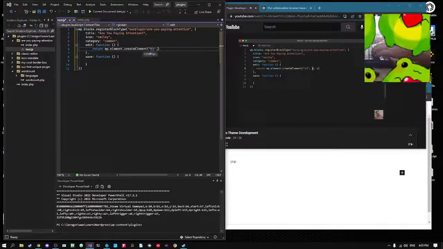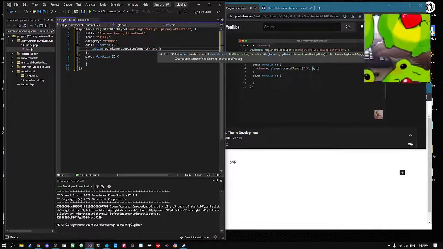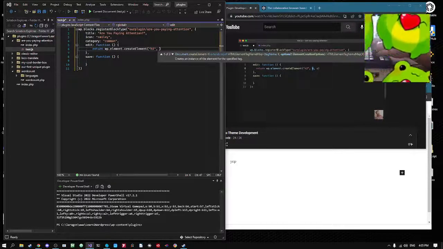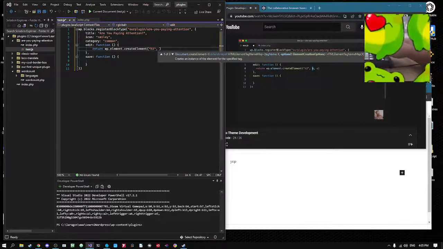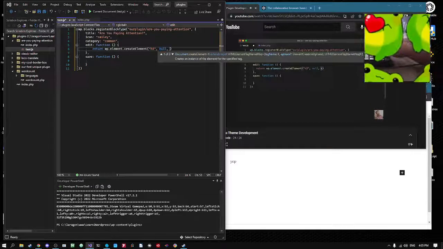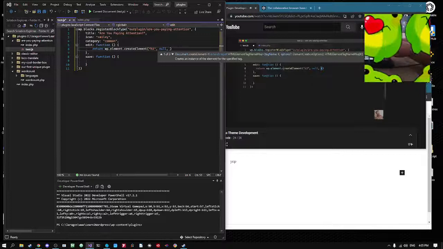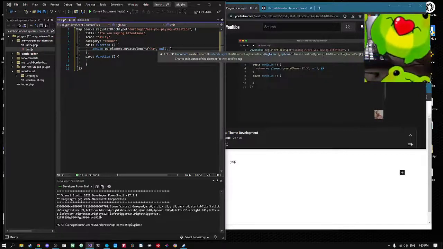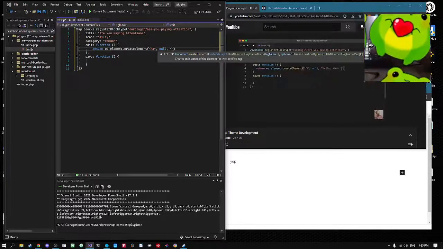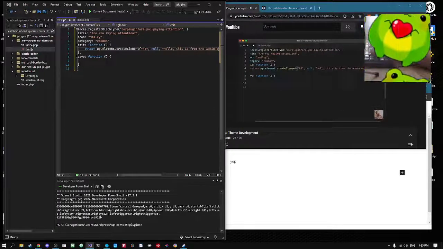Okay. The second argument is any attributes or properties that describe this element. So for example, if you wanted to give it an HTML class, or if you wanted to give it an inline style attribute. For now, we're just going to leave that blank, so we'll just give it a value of null. And then the third argument is the children or content for this element. So this is where we would include the actual text that would live inside the heading level 3. So let's say quotes, hello, this is from the admin editor screen.